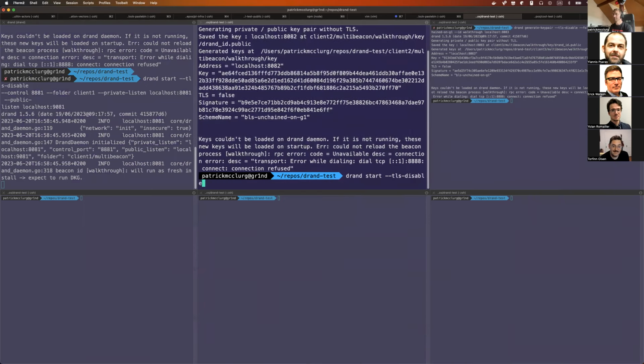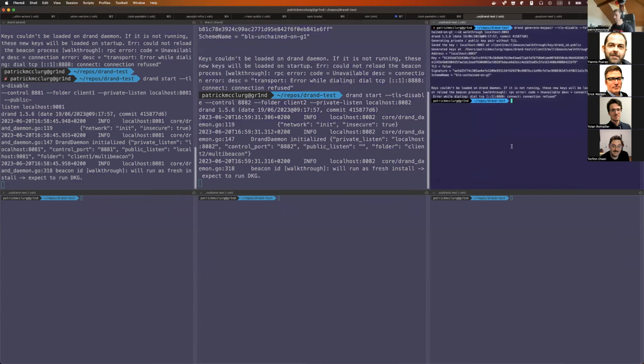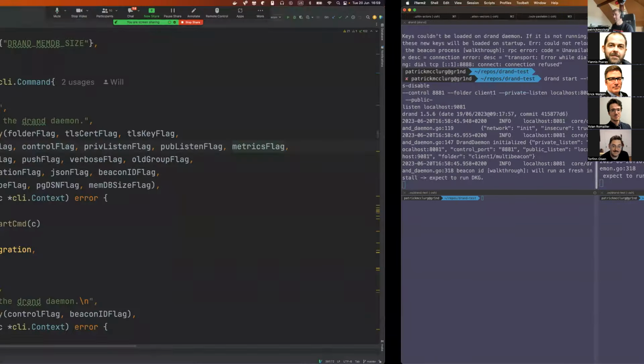Okay, so let's run the same command here, more or less, on our second node, passing all the right bits and bobs. We'll leave out the public listen address for this one because we don't need it. Okay, and we see more or less the same message here, which is wonderful. And let's copy paste it over here and fill in the right places. Okay, it looks good to me. Okay, great. So we now have a running drand daemon, running network, you might say, although the nodes are not yet networked. So let's get to that bit.